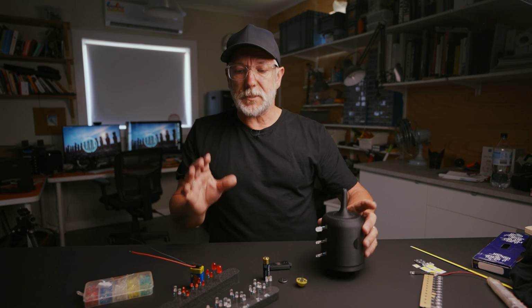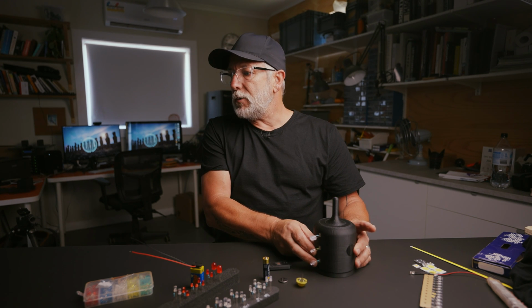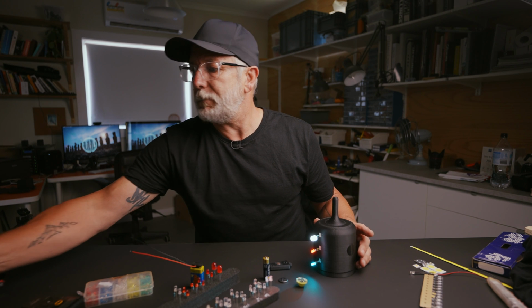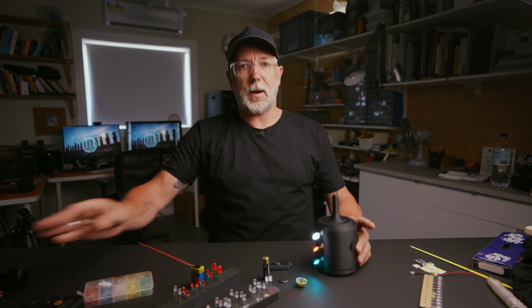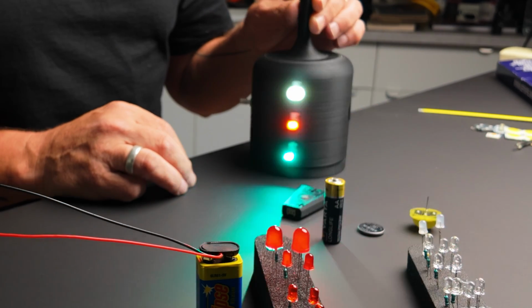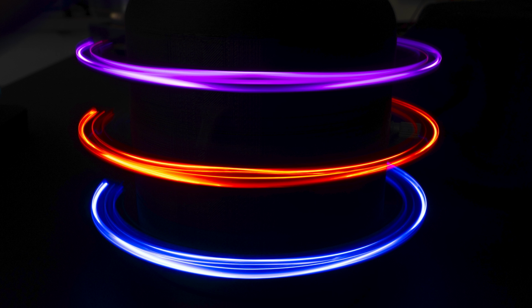Then what we're going to do is once we cover that off, I've built this device, and I've got a camera set up here on the workbench. We're going to use that in a minute, combined with this, which is a device that I have made that's going to allow us to see what happens with LEDs as they travel through space. So this should be good. We'll see how we go.